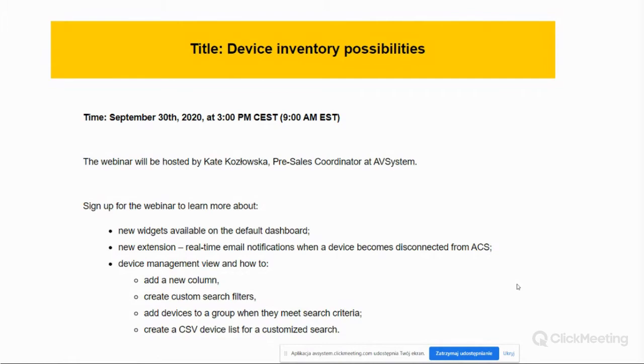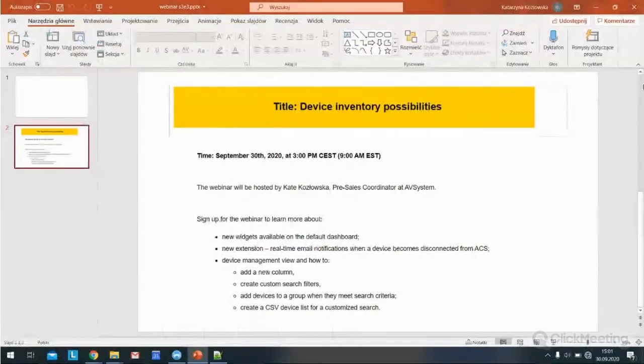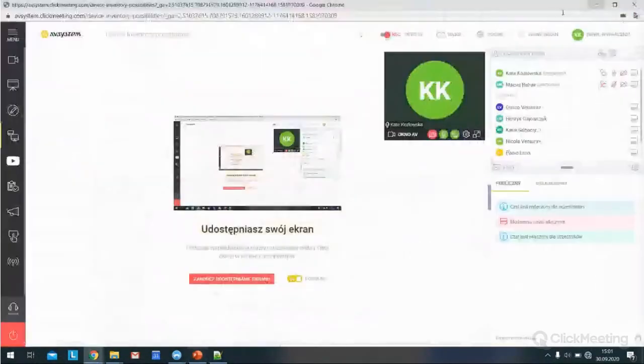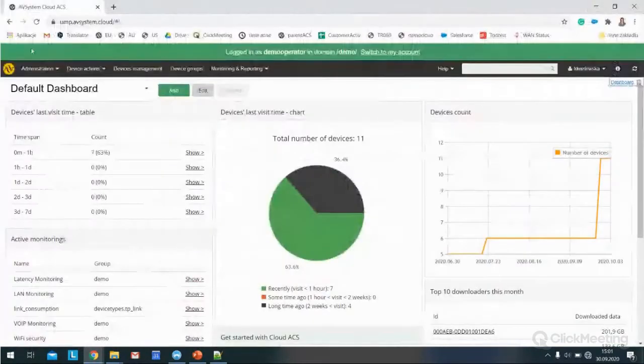Okay, I believe we can start. So I will log into our system. Okay, wait a second. Okay, so as you know, on the default dashboard we have some default widgets, but you are also able to add new ones.